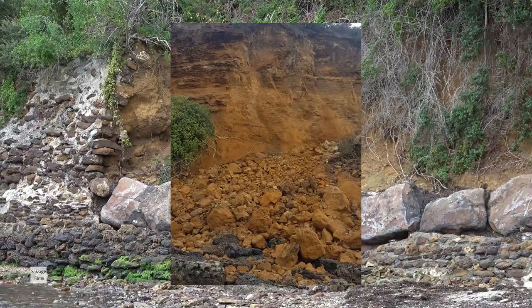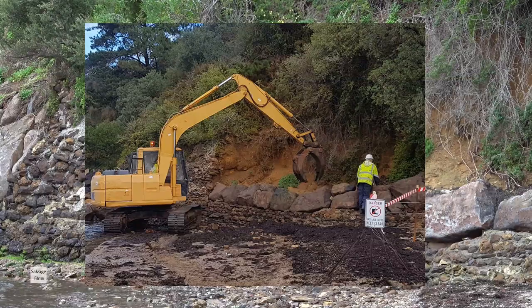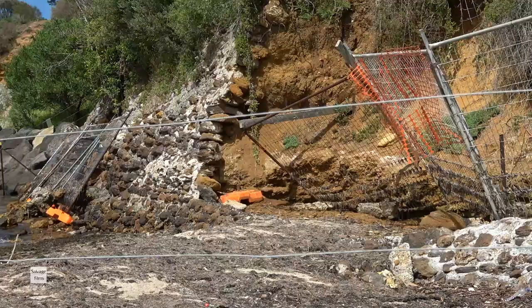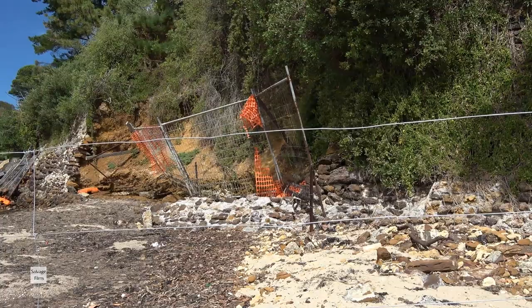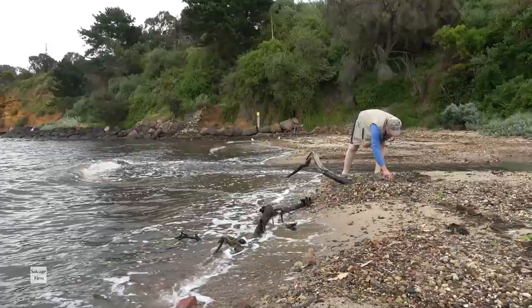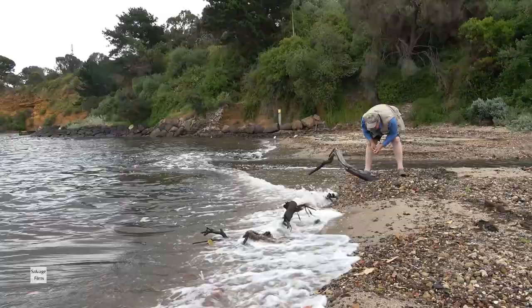There are many of these phosphate nodules in certain horizons. That hole was dug by an amateur fossil hunter — he's since been identified, and Bayside Council together with DELP have made the area stable. But this shows you what you should not be doing: do not dig into the cliff. The beach was closed for several months while repairs were made, and destruction like that could cause the closure of all beaches in Victoria. The person digging also doesn't understand this area — all you're likely to find in there are degraded shells. The fossil beds yielding the most fossils are out under the water, washing in onto the foreshore.